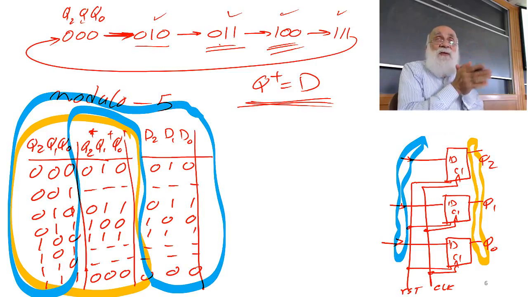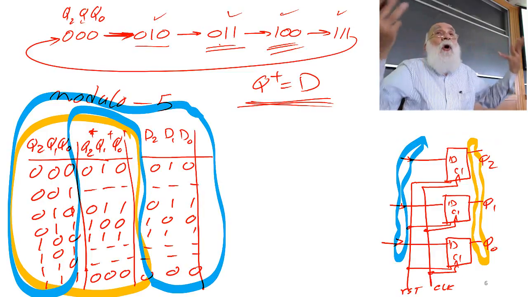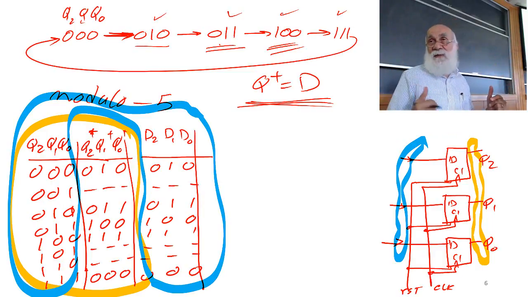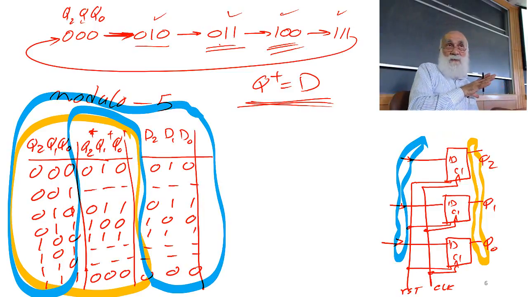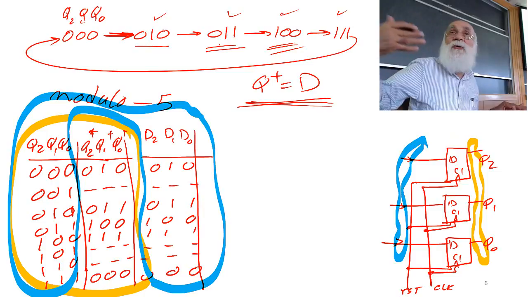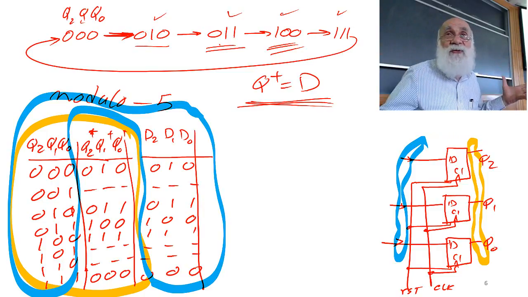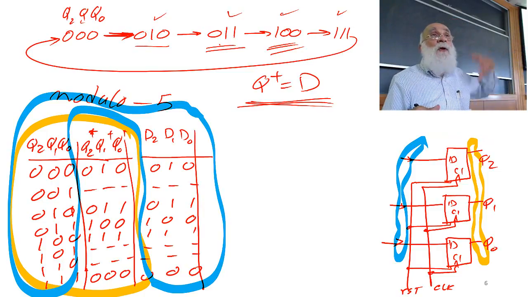Since I came to the input of the flip-flop, I no longer have to deal with timing. So I remove the timing. I put the timing aside altogether. What that means is I am back to using Carnot maps, truth tables, and everything that I've learned so far.